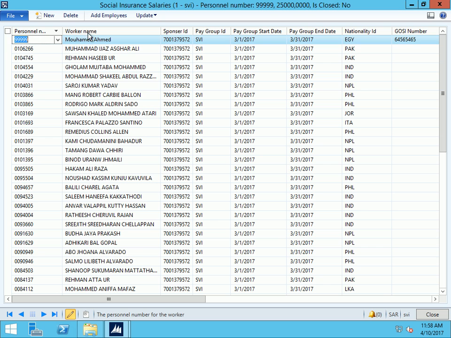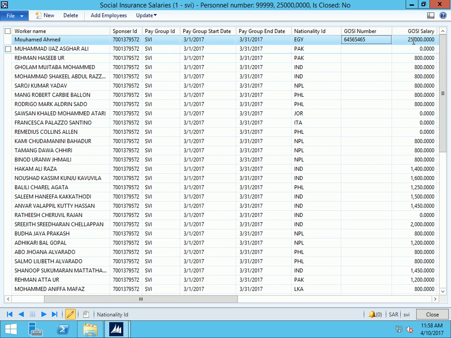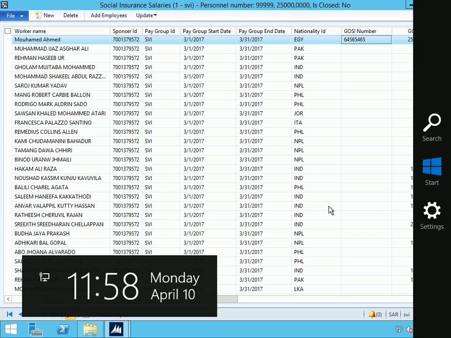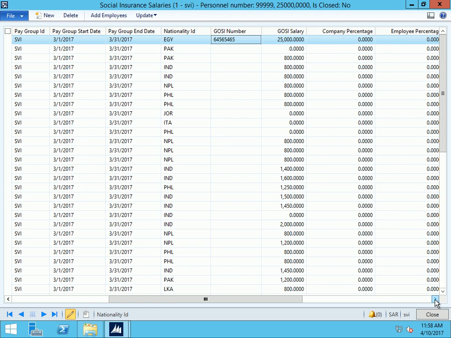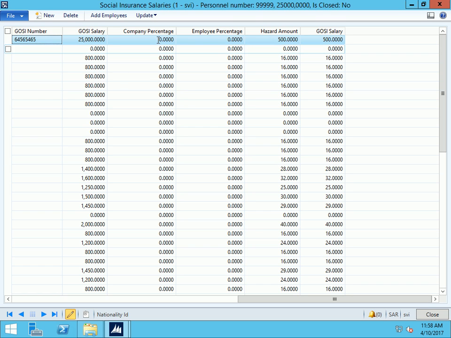His number, name, sponsor ID, pay group ID, pay group start date and end date, the current month, nationality, GOSI number, and GOSI salary, which is as per his contract: basic plus housing. Then the percentage the company will pay, and the percentage that the employee will pay.